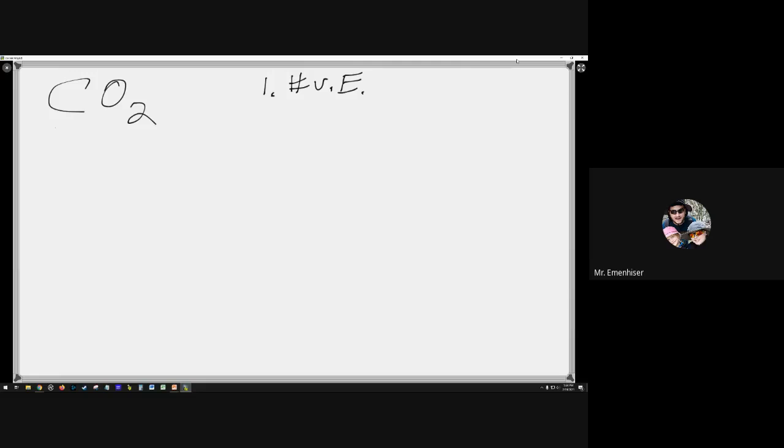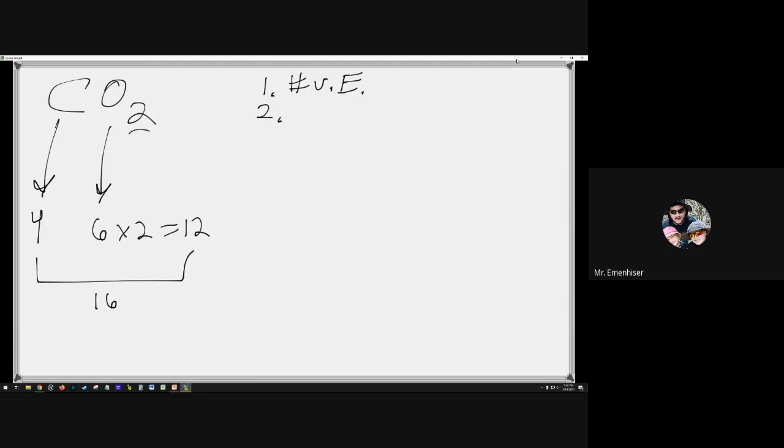All right, well, we have carbon. Carbon is in group 4, so it's got 4. And oxygen is in group 6, so each of those oxygens has 6 valence electrons. Now we are going to have to multiply that by 2 because we have 2 oxygens. So that's 12. So we're going to add the 12 and the 4. We get 16. So we will have 16 valence electrons in here. We're going to have to pick a center. So the second step is to pick a center.